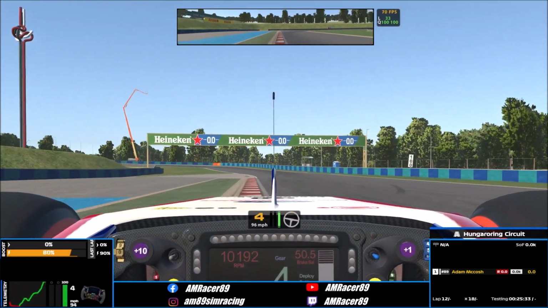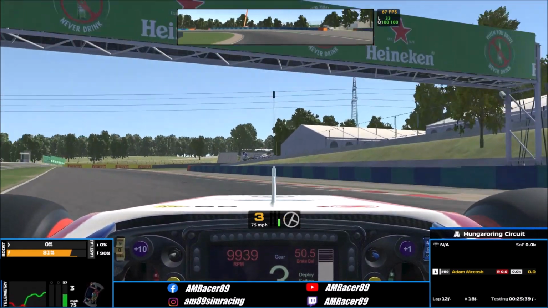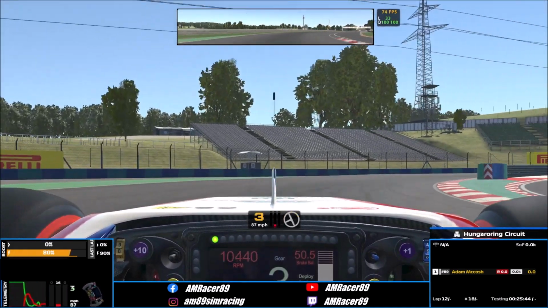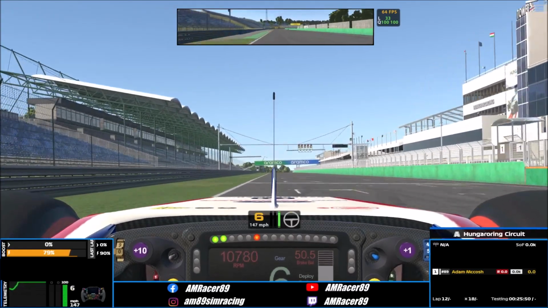Same thing through this corner. You go too far left, you'll get an off track. There's a couple ways to attack this. You can keep it tight to the left. I've also found a little bit of speed taking a late apex and getting a straighter exit both in this corner as well as this one, this last corner. And here you go, a lap at the Hungaroring.